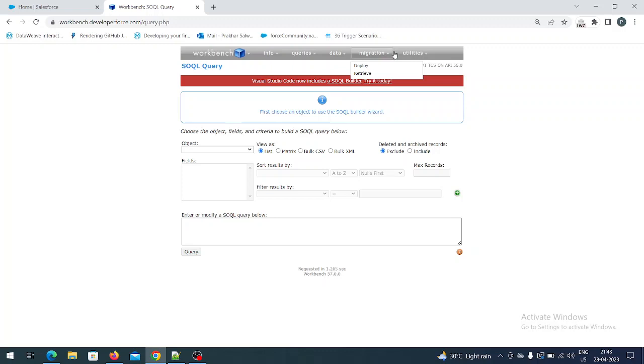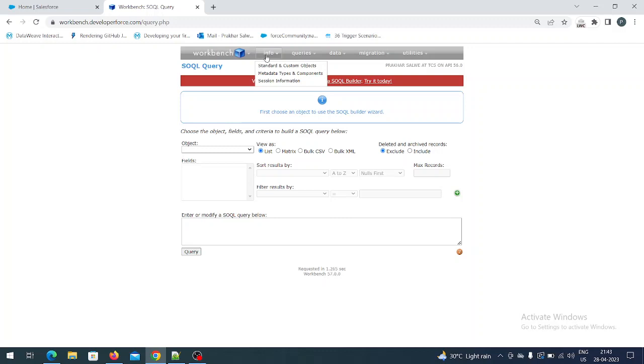Now the fifth thing is utilities. On the utilities, you can use REST Explorer, Apex Execute, password management, and bulk API to run jobs. All these things we can do in the utilities. First of all, we are learning the basics about the workbench. These are the main functions of the workbench. Now we will go into the basics of the workbench.